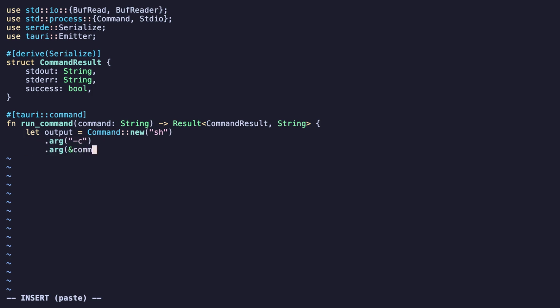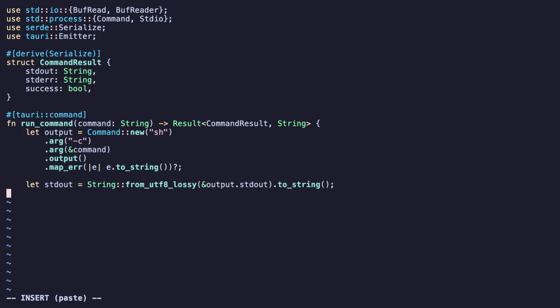Our CommandResult struct holds stdout, stderr, and a success flag. The run_command function executes shell commands synchronously.